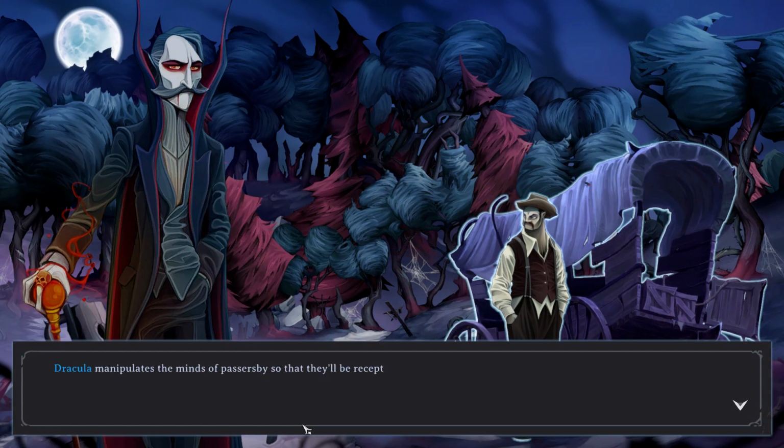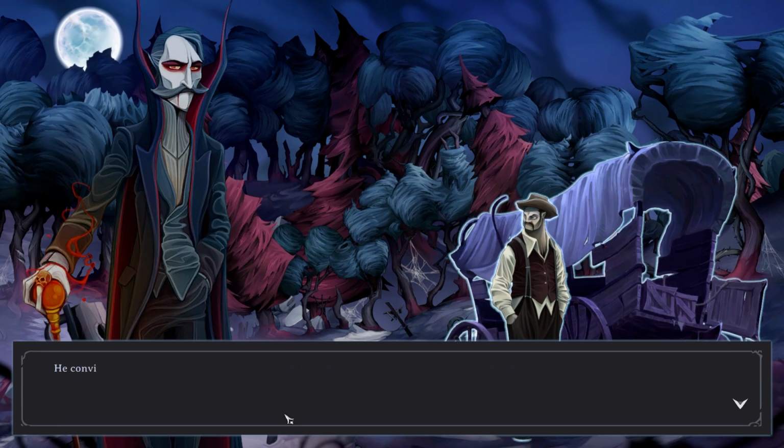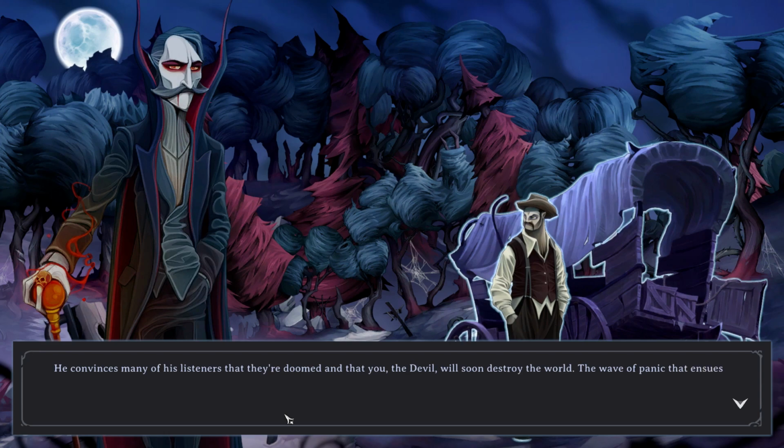Dracula manipulates the minds of passers-by so they'll be receptive to the prophet's voice. Mesmerized by his words, the humans flock to the stage to hear his predictions. He convinces many of his listeners that they're doomed and that you, the devil, will soon destroy the world. The wave of panic that ensues is worthy of the prophet's vision.